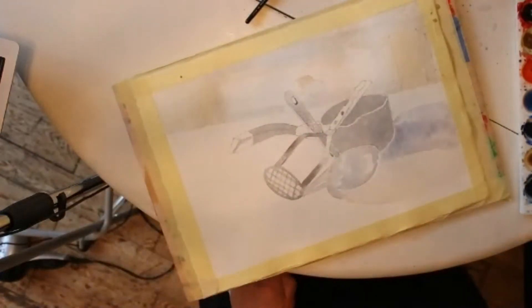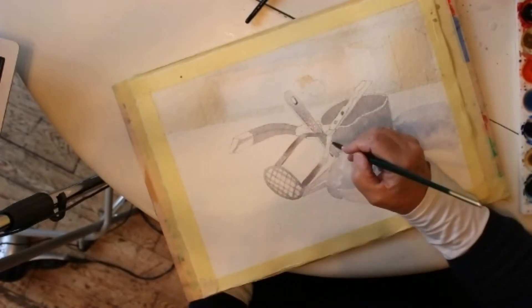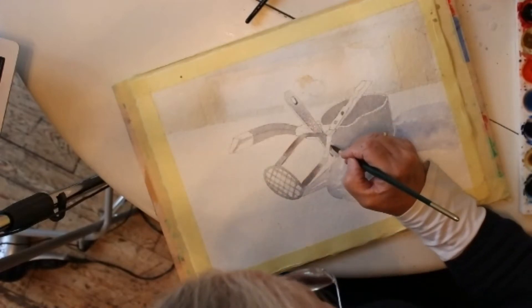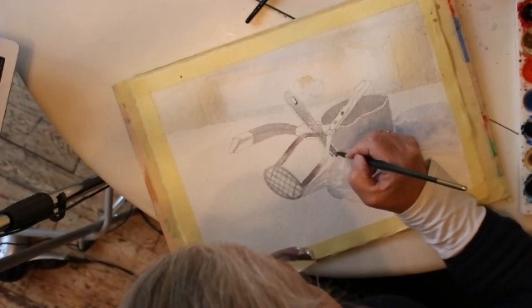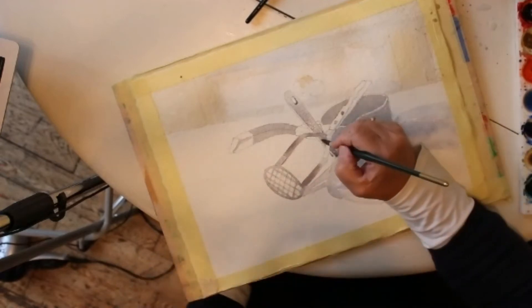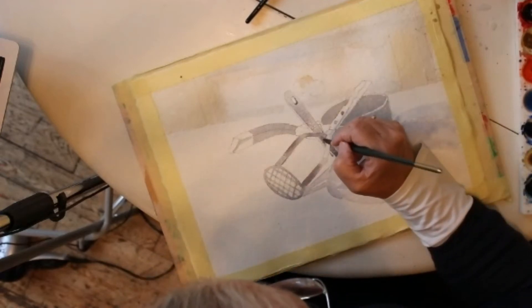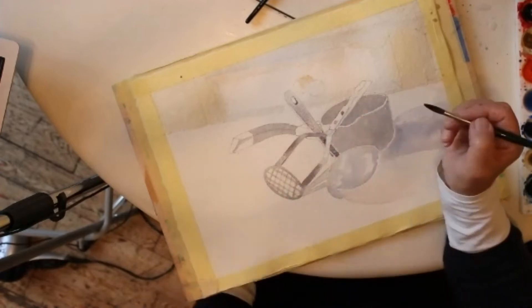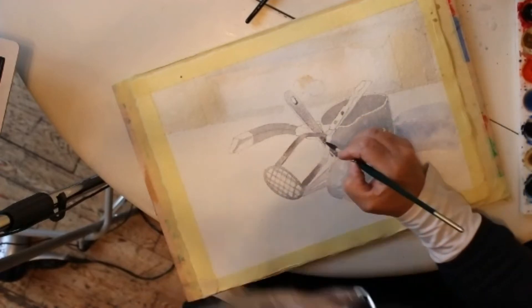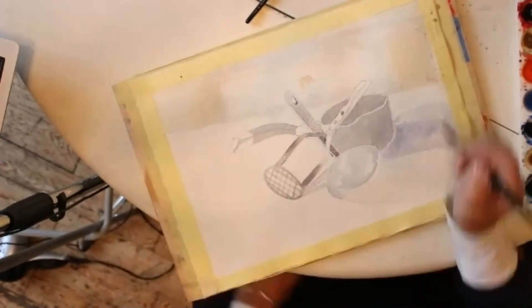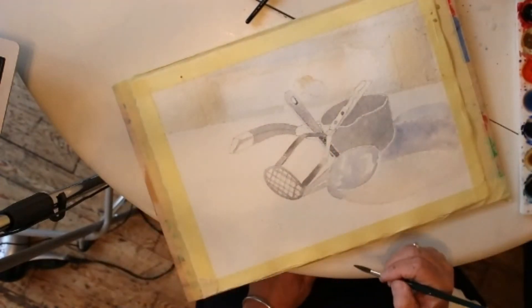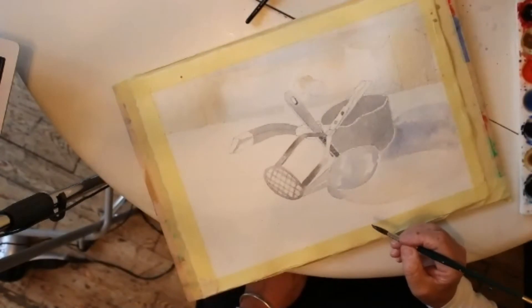That bluey color is going in behind this one. This one's got the light on it, quite dark down the bottom here where the light isn't getting at the ladle and in between here. So what we don't want is for the shapes to merge together—they've got to read off each other.